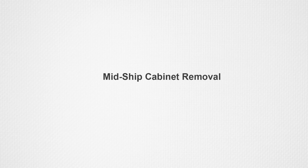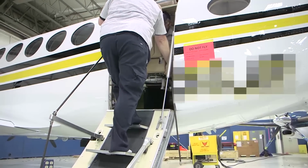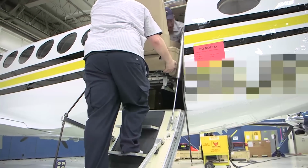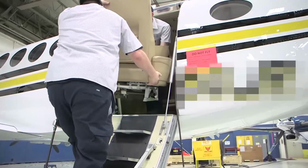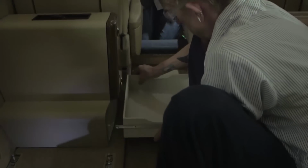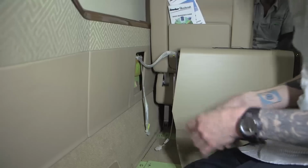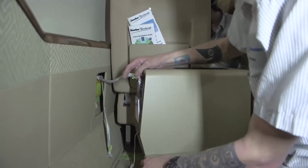Midship cabinet removal. Gain access to the passenger cabin. You may find it helpful to remove one or both of the passenger seats adjacent to the midship cabinet that is being removed. Remove the bottom drawer from the midship cabinet. Remove the 4 screws and washers securing the base of the midship cabinet to the cabin isolator plates. Lift the cabinet up slightly and move the cabinet inboard enough to gain access to the rear of the cabinet.